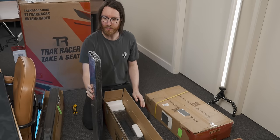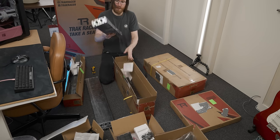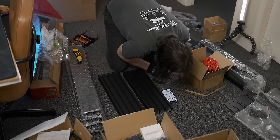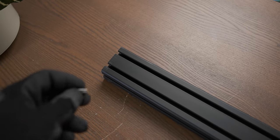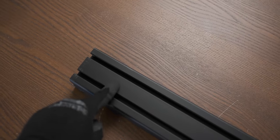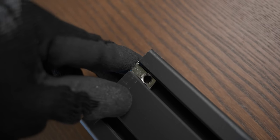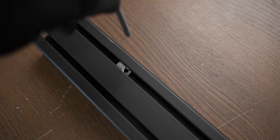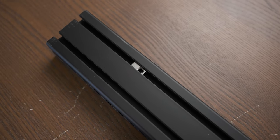Bewildered by the massive boxes, I opened all of it and hoped the way forward would make itself clear. It quickly became obvious this was a serious piece of kit. Luckily the instructions were very clear even for an idiot like me, and soon things were starting to make sense. The assembly is fascinating — you've got huge pieces of extruded aluminium with grooves, and then little threaded ball bearings which slot into the groove. You can move them and set them anywhere along there, then screw down whatever you need — a really smart, modular system.